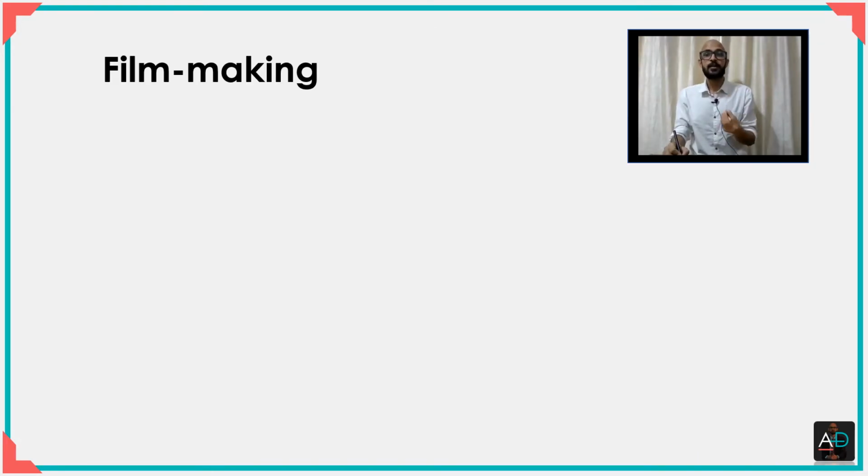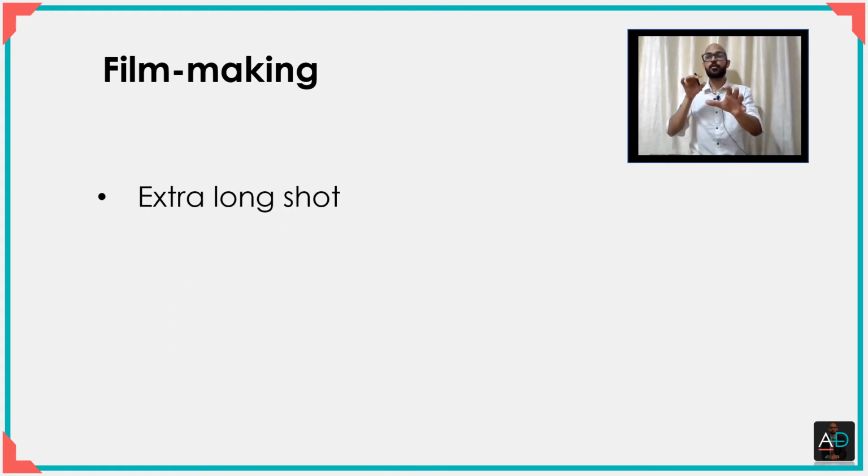There's a lot that we can learn from some of the techniques used in filmmaking, alright, for reading comprehension. There are a couple of shots that can be taken in filmmaking. The first is what is known as the extra long shot, which means that let us say this is the subject, okay? Now the camera can be placed at a great distance from it. Now when the distance between the camera and the subject is a lot, it means that you can see the entire background, you can see the whole context. So that is the extra long shot. In this, you can see the entire landscape, you can see all of the background, but you can't see things in detail. So then you can zoom in.